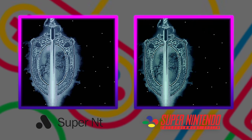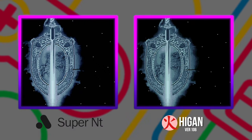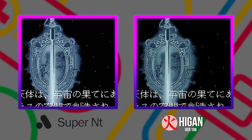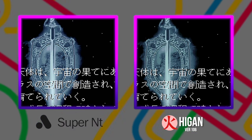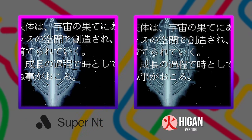Once the text disappears, however, the shield is restored. So what about Higan then? Well, the same glitch occurs, only the visible line appears greater in length. This is a very minor thing, of course, but it does highlight how difficult the quest for accuracy can truly be.